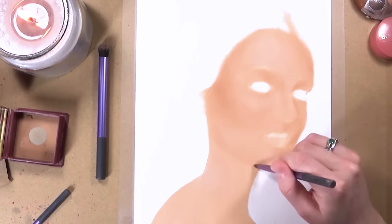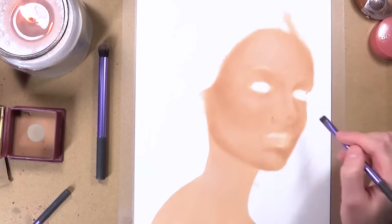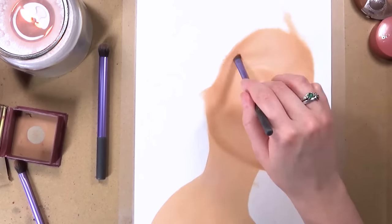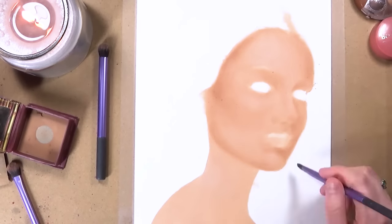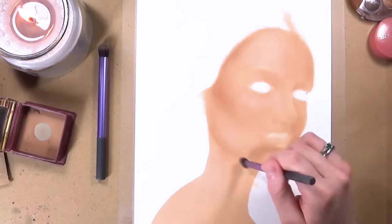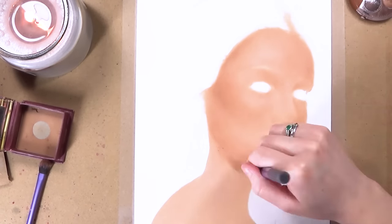So when I was doing this challenge, I tried to use products that you'd use on that part of the face if you were applying makeup normally. So for example, with her face, I used foundation first and then I applied bronzer and blusher to the face, and for the lips I used lipstick, and for the eyes I used eyeshadow and stuff like that. So I tried to keep it as true to how you would apply makeup in real life.